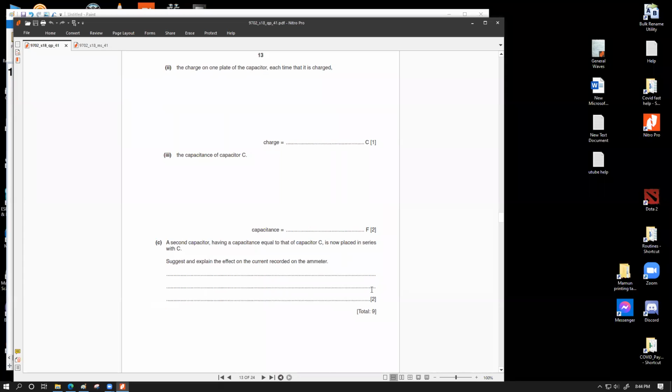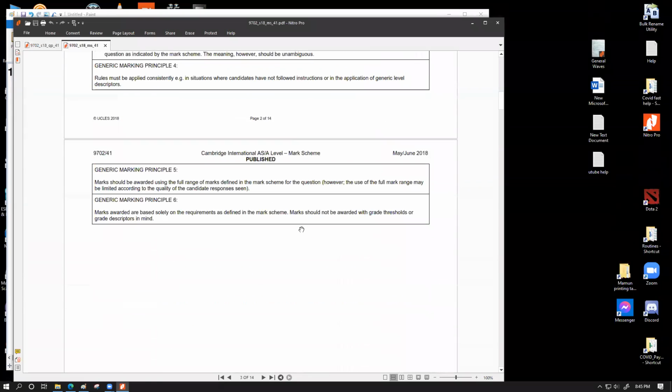This is a two-mark question over here. So the way we're going to write it is that connecting an identical capacitor in series causes the combination to have half the capacitance compared to the single capacitor. Half the capacitance stores half the charge for the same voltage supply. So the current value becomes half because it now drains through half the charge. That's what I think, but I'm going to look at the mark scheme anyway.